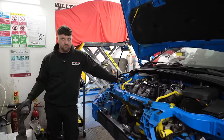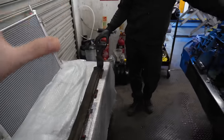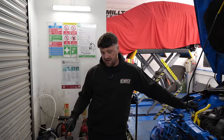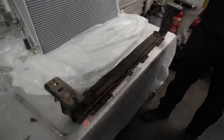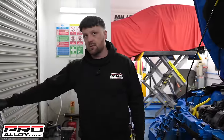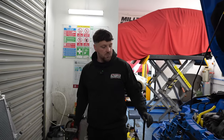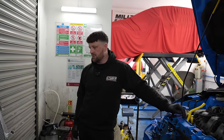So Mike, give us a rundown of what you're planning on doing on this car. So I've noticed that, is that the radiator? Yeah. Okay, and that is the mount that it all sits in, is that correct? So this is the bracket that holds all the radiator and the aircon radiator and stuff in. This is obviously Pro Alloy radiator. Okay, so Pro Alloy are a massive company anyway in the industry. Yeah, huge. I've heard good things, especially through Martin and some of the amazing builds he's done. Yeah, absolutely, we use a lot of their products.